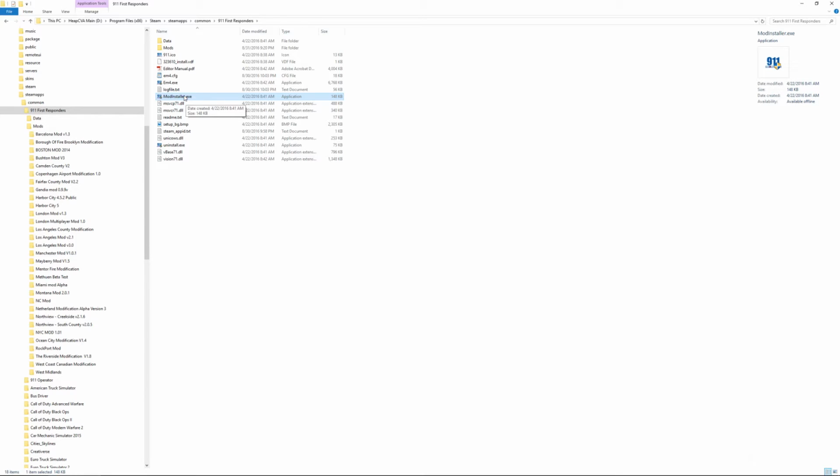So that's the two ways that I'm aware of that I've used to install a mod in my version of the game, which is called 9/11 First Responders or 911 First Responders, in the mods folder. If there's another way to do it out there, I'm not necessarily aware of it. I haven't seen all the mods that are available, and I don't have many of the European mods.